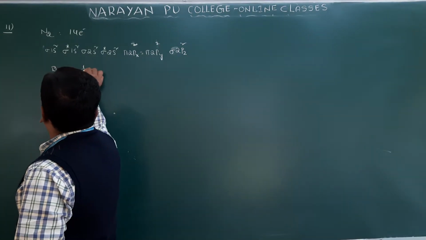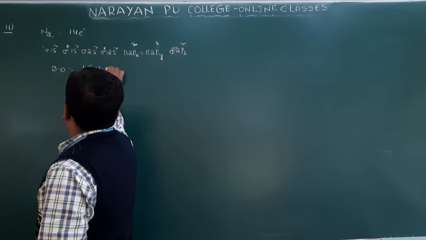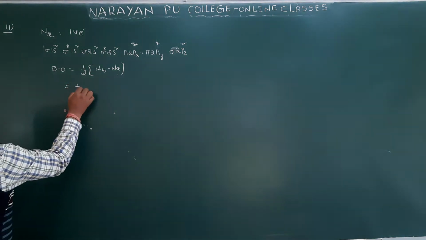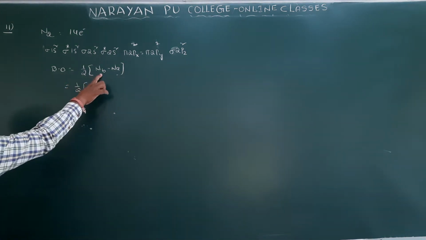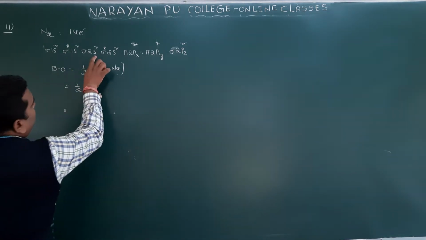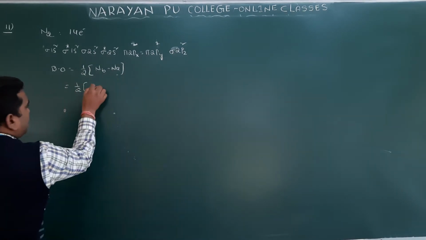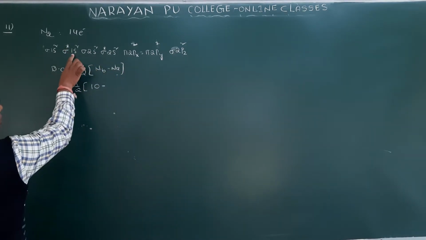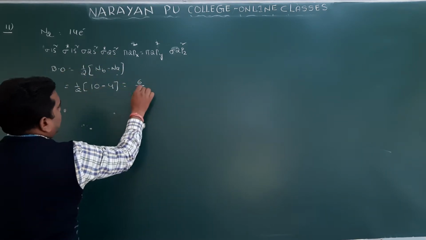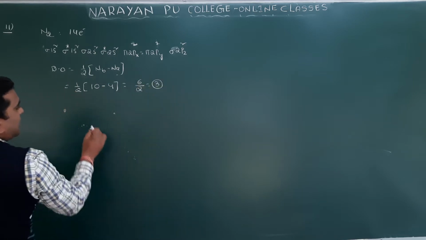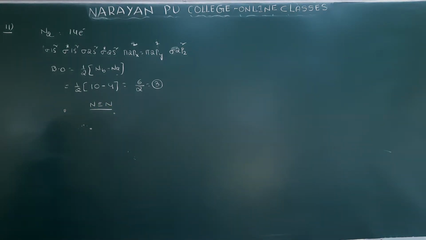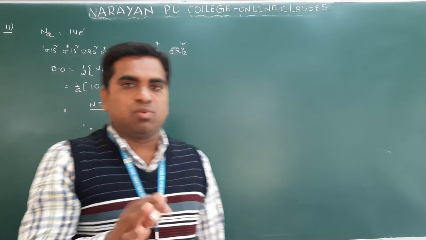Then you have to calculate the bond order. What is the bond order? It is half of Nb minus Na, which we have already given. So how to calculate here? Nb means electrons present in the bonding molecular orbitals. Here 1, 2, 3, 4, 5, 5 2s are 10. Antibonding means star, here 2 and here 2, 4. So what you get is 6 by 2, which is 3. What is the bond order here? The bond order is 3. Between the two nitrogens, how many bonds will be there? 3. This is what we usually calculate.